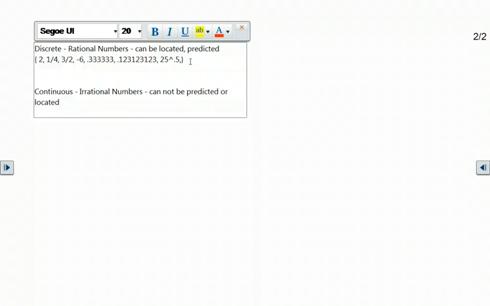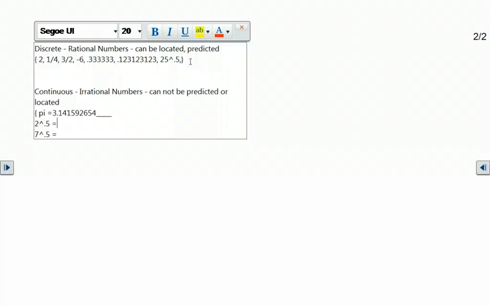So I'm going to go down here and I'm going to put parentheses and I'm going to put pi equals and I'm going to put 2 to the 0.5 power equals and I'm going to put 7 to the 0.5 power equals. Now I want somebody to give me pi, give me 10 digits, go slow. 1592, keep going. 654. That's all you got? All right, give you $100. Tell me what that next number is. Unless your calculator can tell you, you can't tell me. Why? Because there's no what? There's no pattern. See?